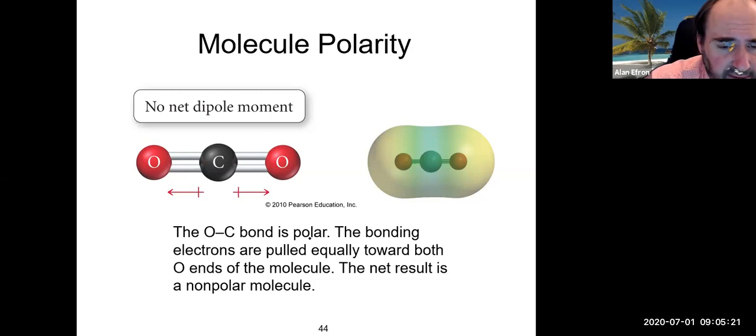Here's our CO2. Again, as we talked about, good example. It has a polar bond on each side, but because that geometry is linear, they're going to pull equal and opposite of each other and essentially cancel each other out. And as you can see here, usually red indicates a high area of electrons and blue not so much. So you can see sort of a mellow, even color all the way around, indicating that those electrons are distributed, as a whole, relatively equal over this molecule.